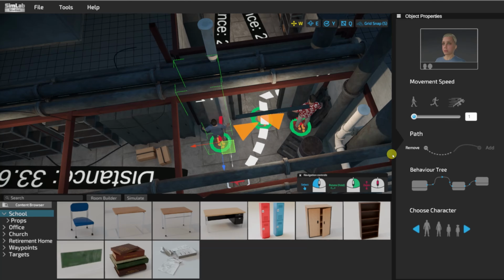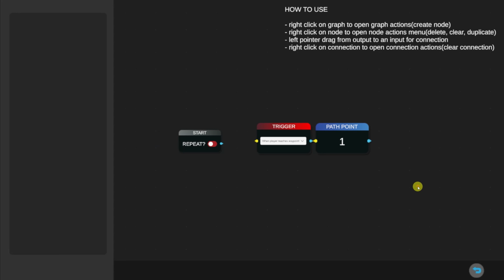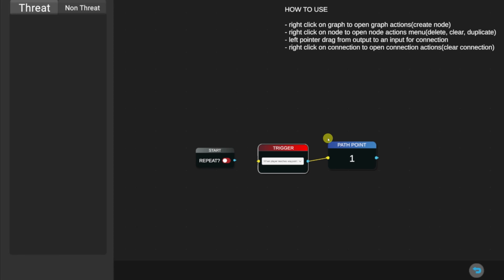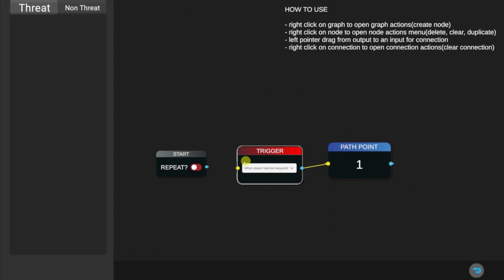All right, so I've got them selected, and now I'm going to go in the behavior tree, and I had already added this a minute ago. So again, I'm going to do the same thing. When the player reaches the waypoint, I'm going to have him run to the path point 1, and I'm not going to put any weight here.